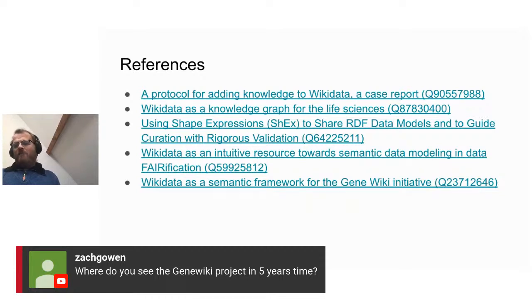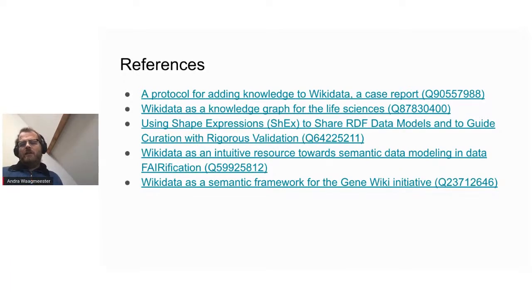So I hope in 5 years' time, the Gene Wiki project has moved away from maintaining and developing the bots and discussing the underlying schemas. We have still been building mostly the infrastructure, but I think we can say that it's more or less mature. There need to be some minor improvements.